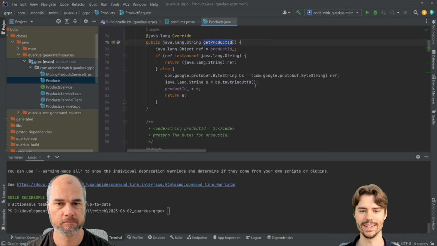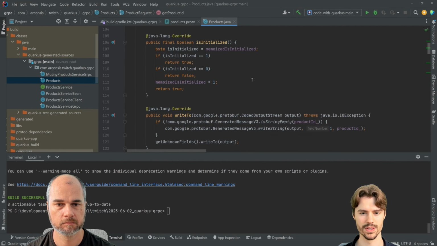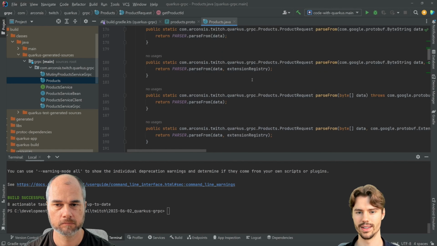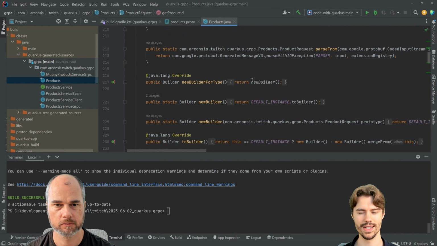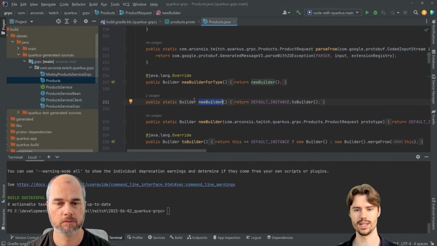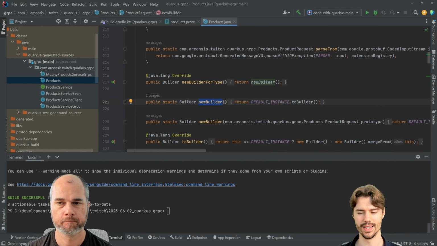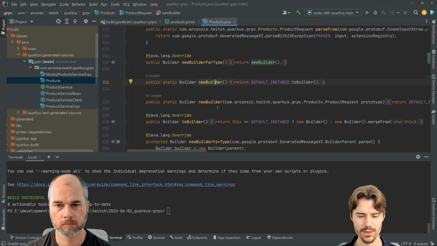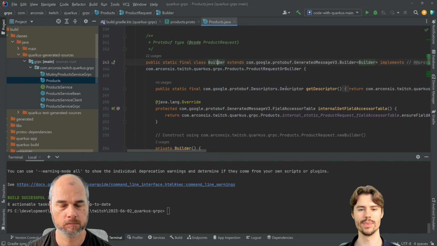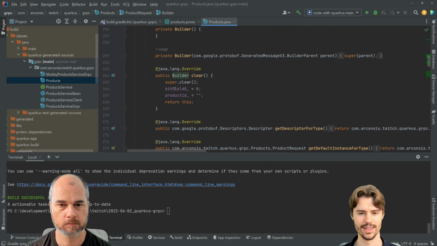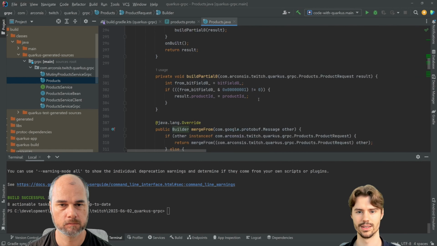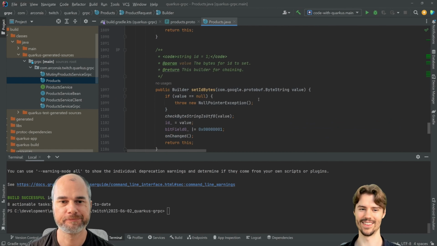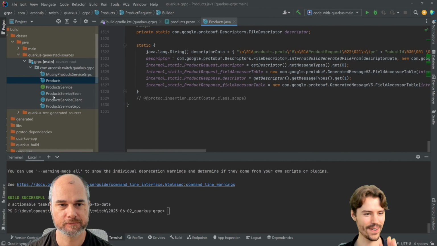It has a get product ID and probably also some set product ID, or no, parsing. You need to create a builder always. And this builder can set the product ID somewhere. So you see a lot of code. What the hell? But it's generated.